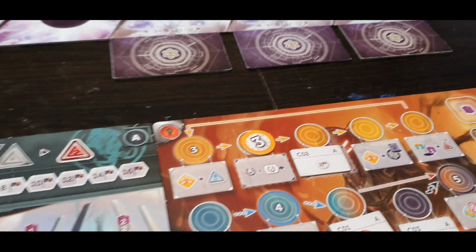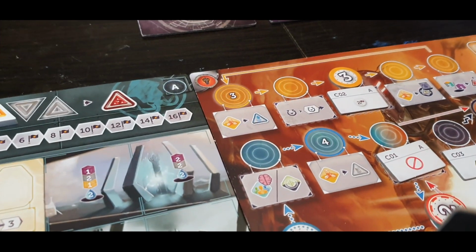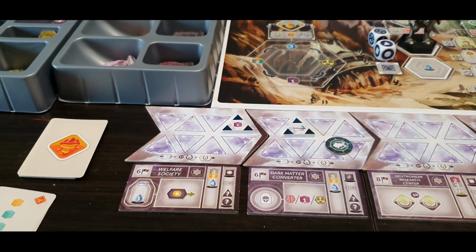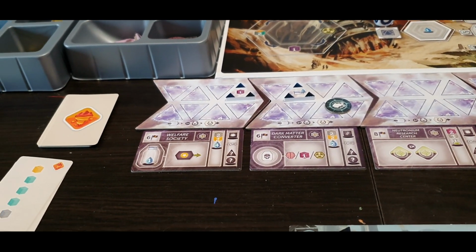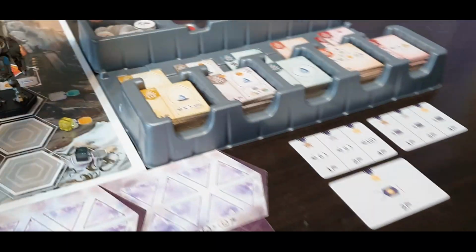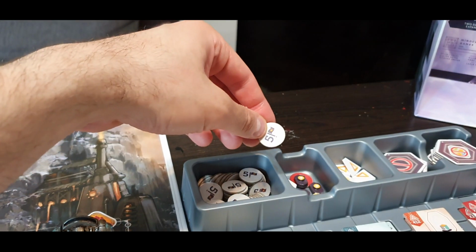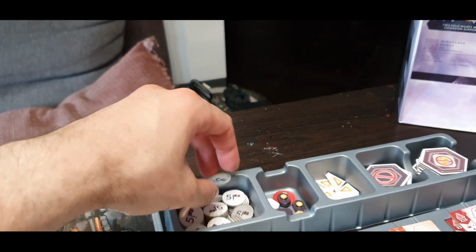Now for the AI, it's a 3. He will go back in time, but since he doesn't have anything to recover from there, it's a failed action. So for the failed action, he will get 1 point.